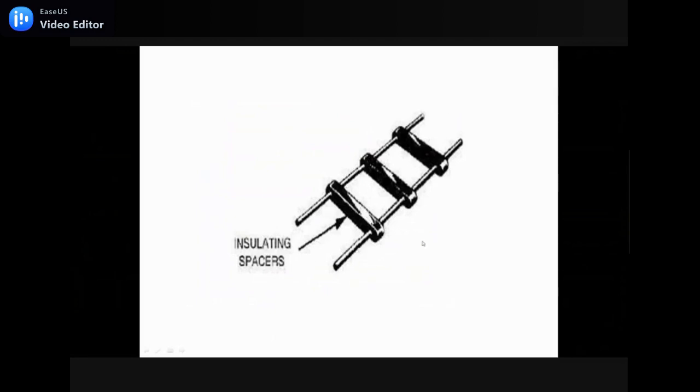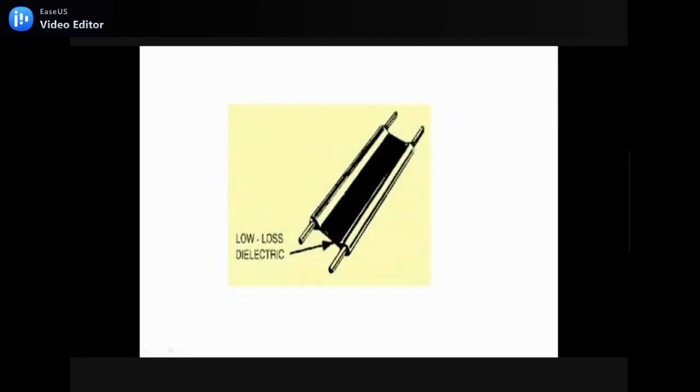In this type of conducting wires, insulation is the main part. And the next part is low loss dielectric. In this type, the two parallel wires are kept parallel to each other with the help of plastic material. This is used throughout the wire run, and between the conducting wires, the parallel connection is made.